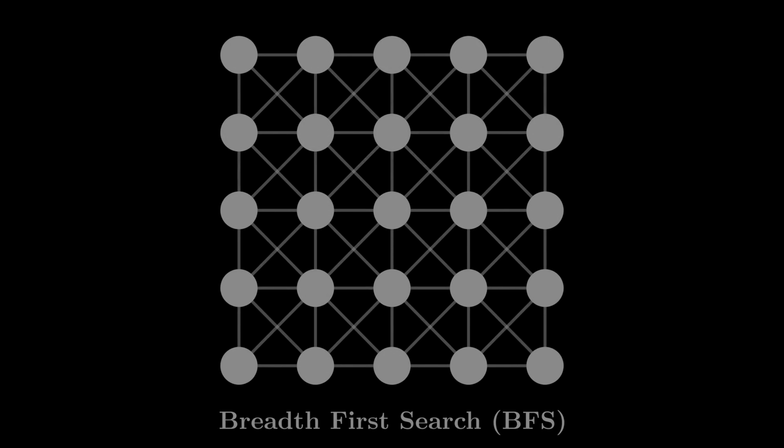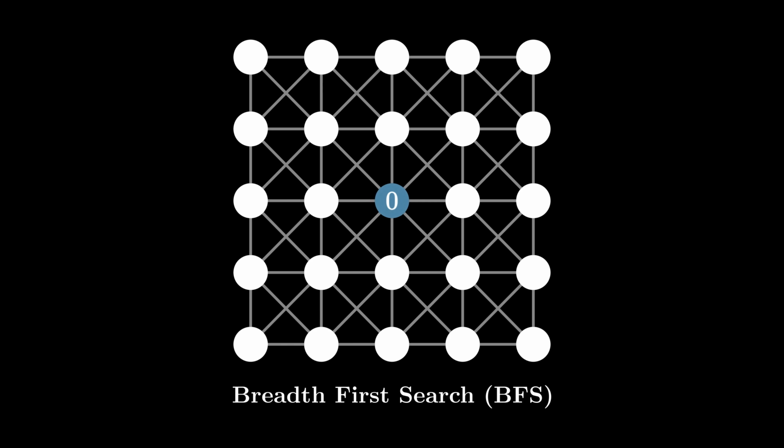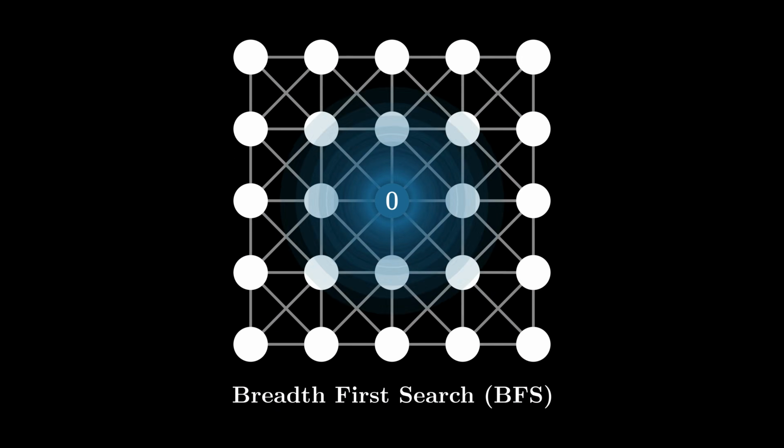Now that we are aware of some equivalent definitions of a tree, we can consider a detailed overview in which the focus lies on the application range of BFS and DFS. The BFS algorithm starts with an arbitrary node which receives a level of 0. The level of a node always represents the distance from the starting node to the specific node. In this video, the starting node will always be colored in blue.